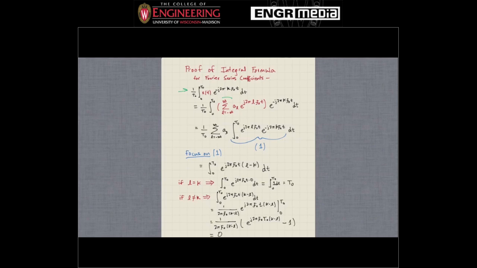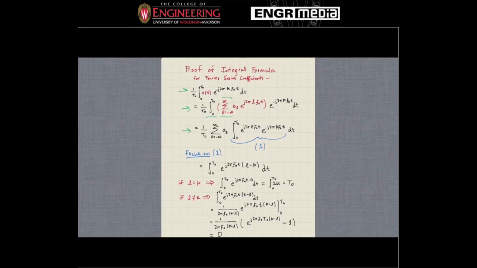this into the Fourier series integral equation, and now we're going to start manipulating things. All right. So the first thing that we're going to do here is we're going to exchange this sum and this integral here. And in general, you have to be careful doing this, but these are relatively well-behaved functions, so just take my word for it that we can exchange this sum and this integral, okay? And then we get to the line below. So let's think about this for a second here. So what's happened between this line and this line?